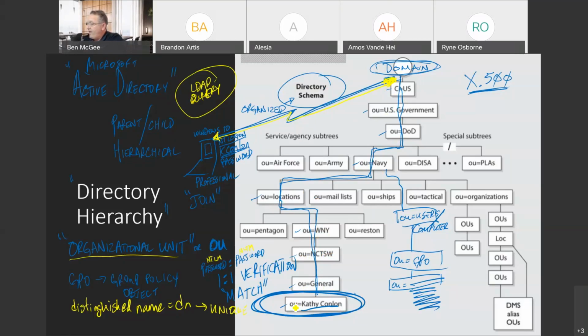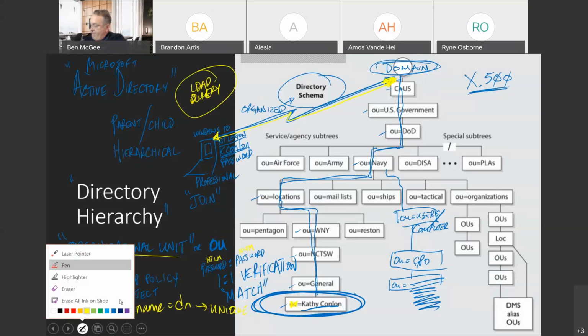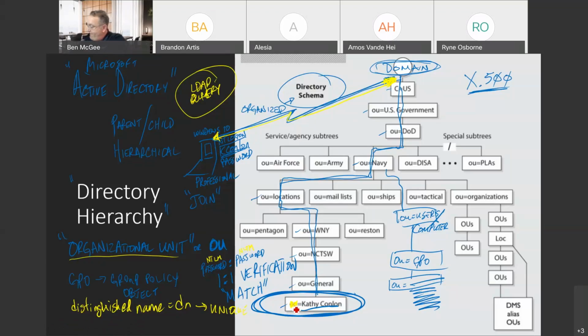Down here, instead of just an OU, this would be the distinguished name. That means this object for Kathy Conlon is the unique value for her on my network.